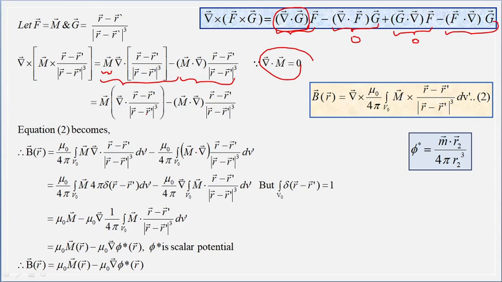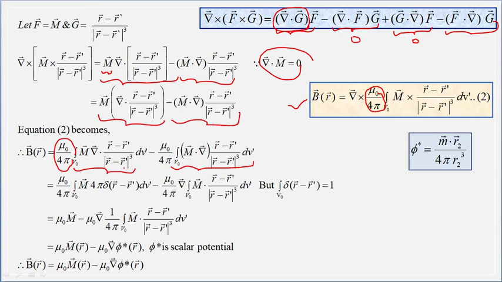Then you substitute this in equation 2, which you have written on the previous slide. You take the del cross inside, so mu naught by 4 pi is here. Then this del cross is taken inside: del cross M cross R minus R dash by R minus R dash cubed. So it is written here. And what I have done here is open this bracket, the integral, into these two terms separately: the integral over V naught of the first term, and the integral of this one.